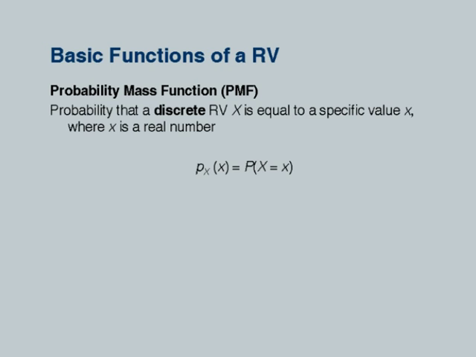Okay. So, the PMF is represented as small p with subscript capital X, and within parentheses you have small x. It says that this is the PMF of random variable X at value small x, which is nothing but the probability that the random variable X can take a value small x. That is the probability mass function.